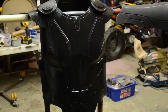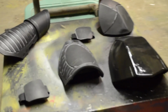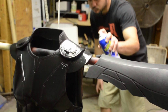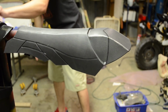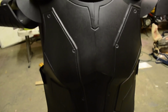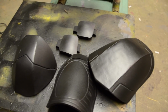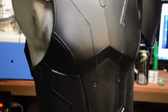Normally, I would use Mod Podge to seal all my foam pieces because it's odorless and I can use it indoors. But since it's nice weather outside, I decided I'm going to take it into the shop and use Plastidip. Now, the benefit of using Plastidip is that it dries a whole lot faster. You need a couple coats and you only wait like 5-10 minutes and then you're able to paint on top of it. Now, the disadvantage of using Plastidip is that it has this really nasty odor.